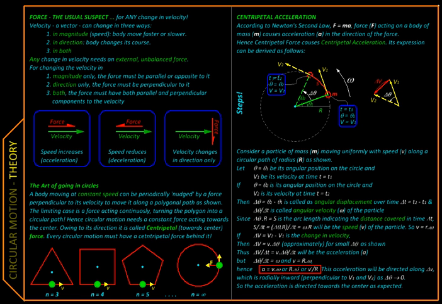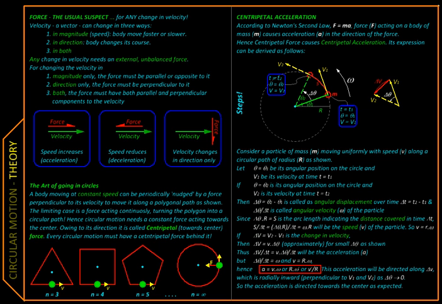In this module, we are going to look at the factors that give rise to and sustain circular motion. Circular motion can be viewed as a result of the interaction between velocity of a body and a force that is acting on it. Now, we know that velocity is a vector.